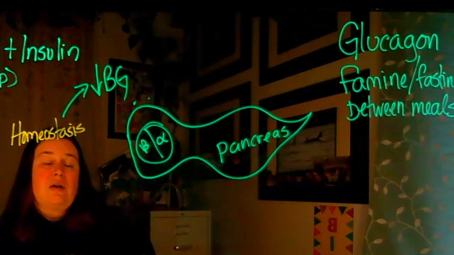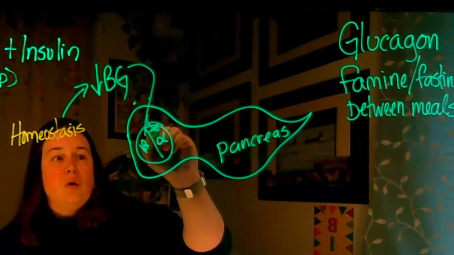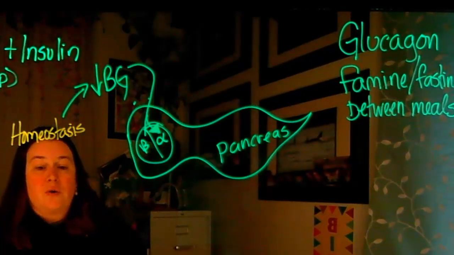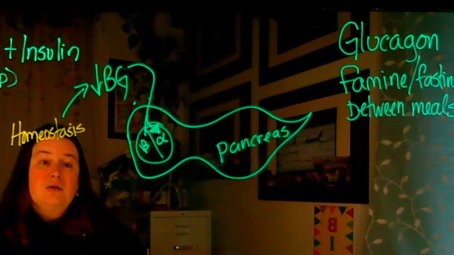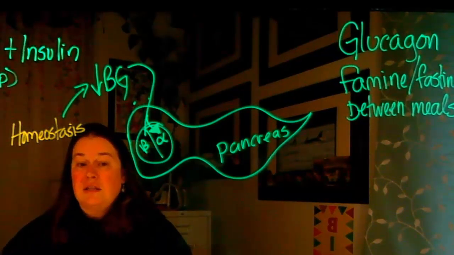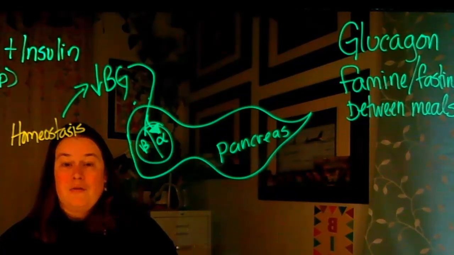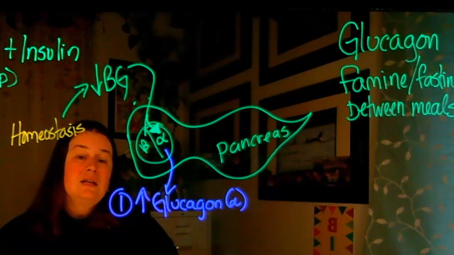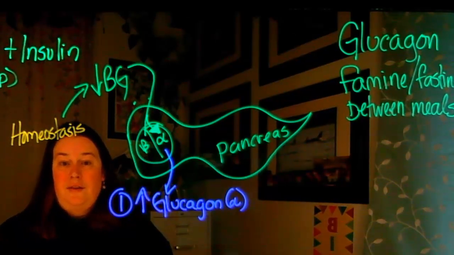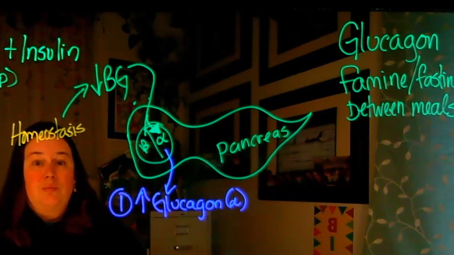So when blood glucose levels fall, these cells get signaled. For glucagon, we're going to focus particularly on the alpha cell. There is going to then be glucagon release from alpha cells. So that is our first hormone that we see coming out of the pancreas when blood glucose levels are low. We're going to make note that an increase in glucagon is occurring when the alpha cells are releasing glucagon in response to low blood glucose levels.